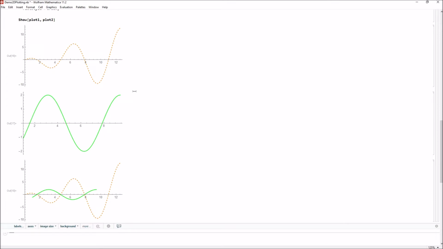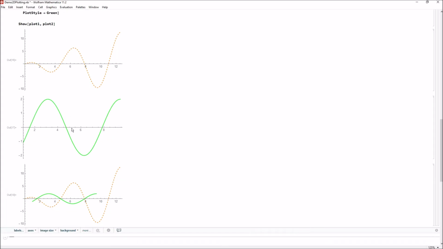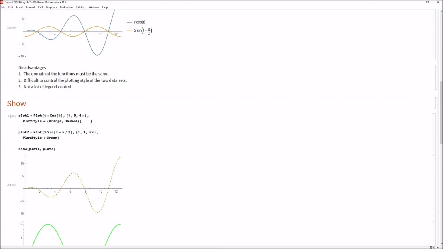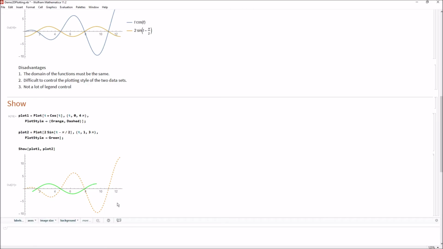So these first 2 here, we might want to actually suppress the output of these or not have Mathematica draw these 2 plots, because we see that they're actually intermediate steps to getting our main composite plot, which is what we're really interested in. So let's come up here and we'll actually put semicolons on these first plot 1 and plot 2 commands. So when I shift enter this, we are only left with the single show command.